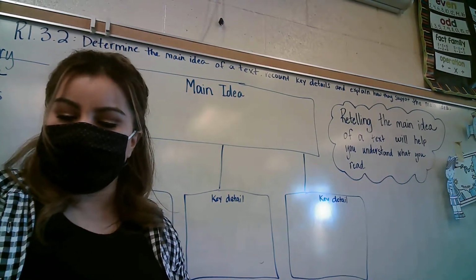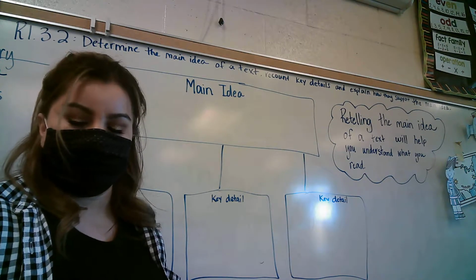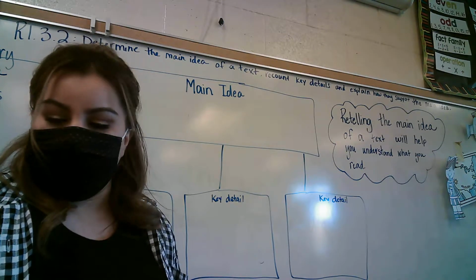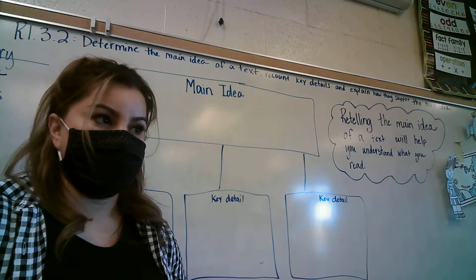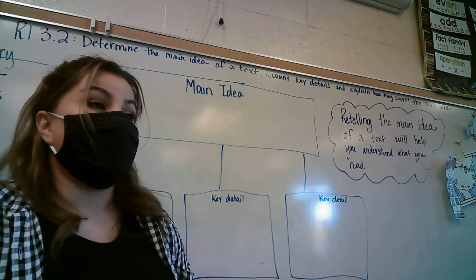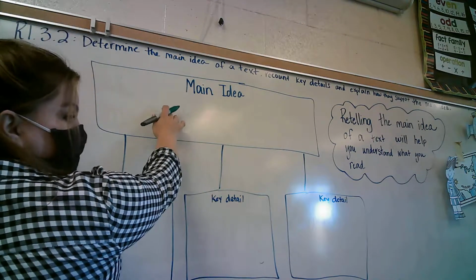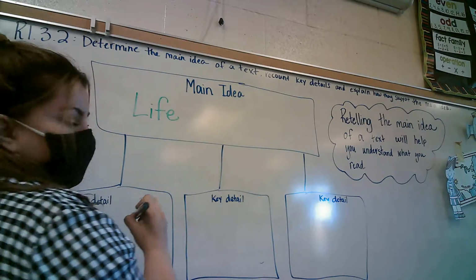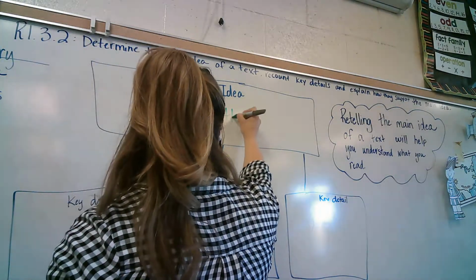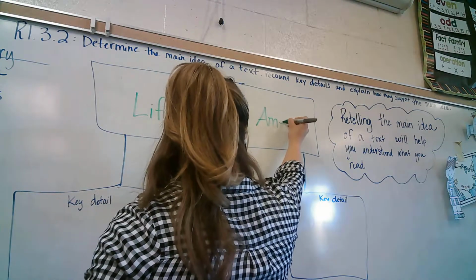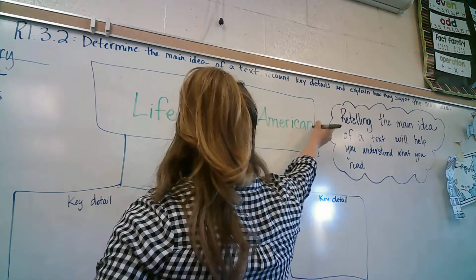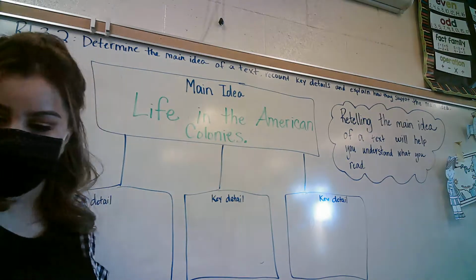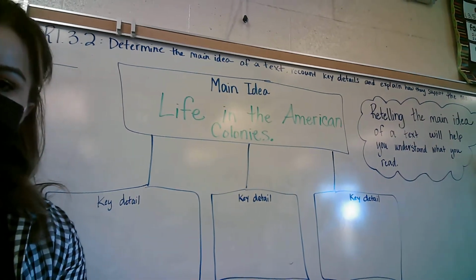So who are we talking about? Who can tell me in that title? It tells us. There's a clue. Life in the what? Life in the American colonies. Good. So, in this first one, we're going to write life in the American colonies. And again, if you can't see it, go ahead and move up.